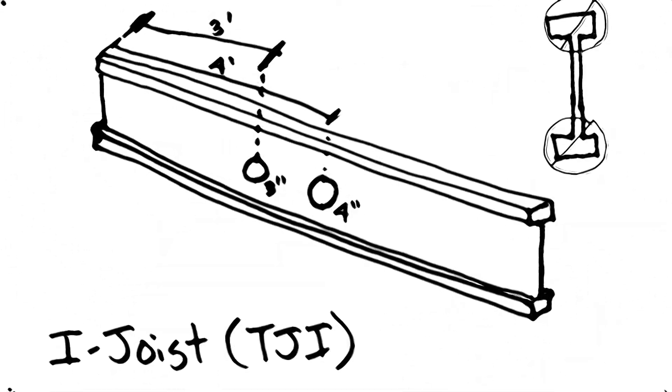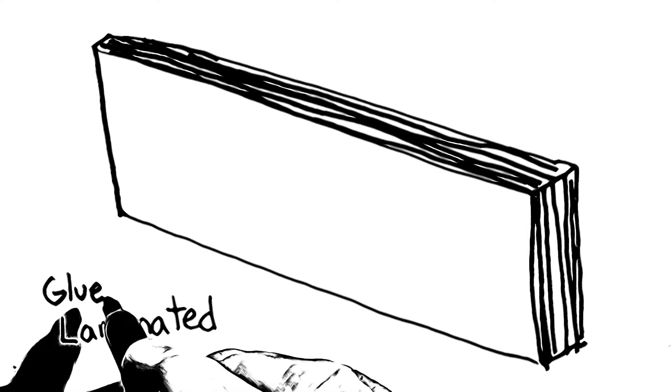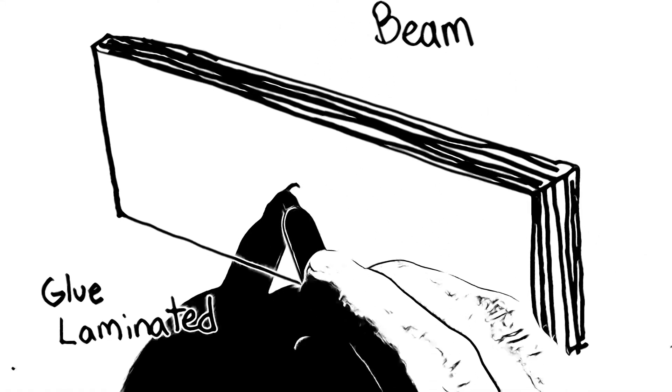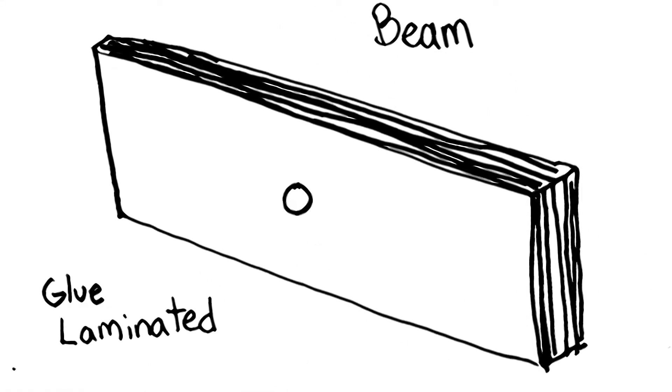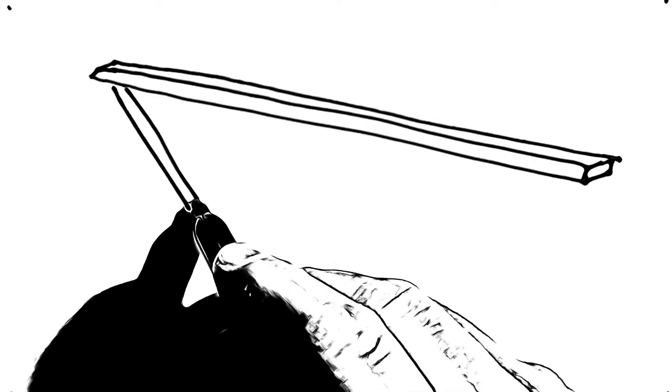Check with the manufacturer for details on that. A glulam beam is used to span wide spaces or to carry a lot of weight — often an I-joist will be attached to one of these. When we drill these we have to be very careful. The glulam beam is a whole bunch of sheets of wood that have been glued and compressed together, and we can only drill through these if we have permission from an engineer. That hole would need to be in the center of the beam.